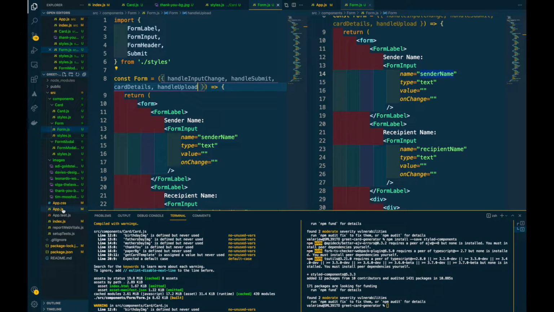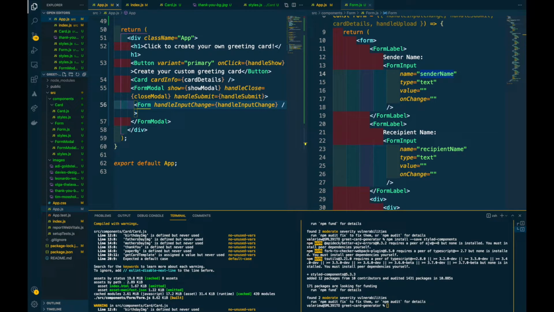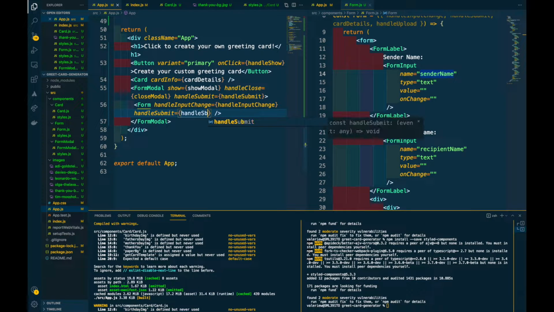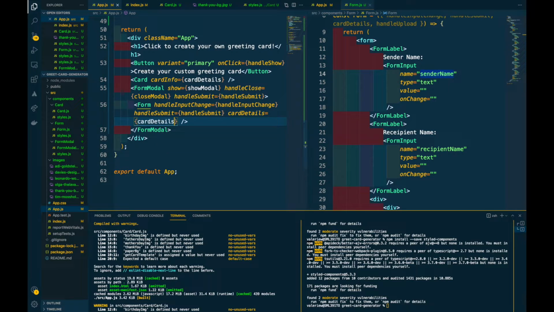So I'm going to go back to our app.js component and make sure that all of our props are being passed as we planned. So handle submit is going to be equal to handle submit. And we're going to have card details as well, equal to card details.